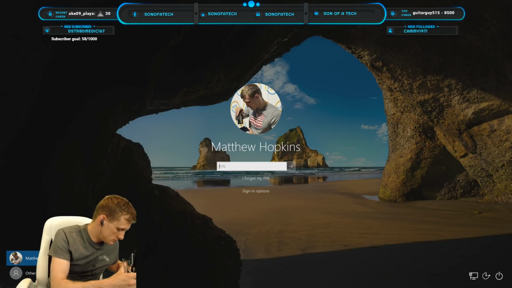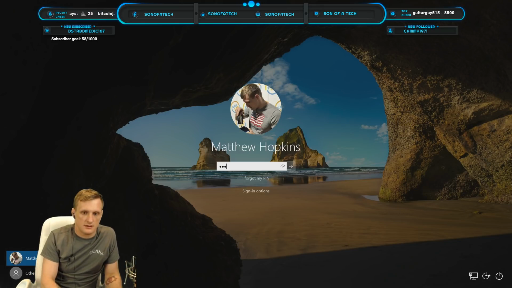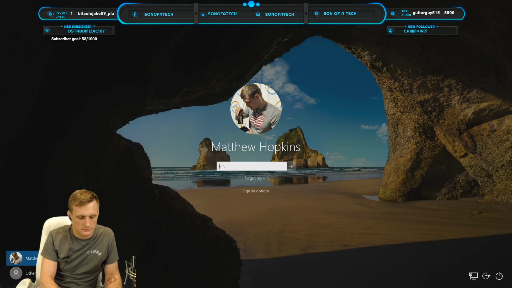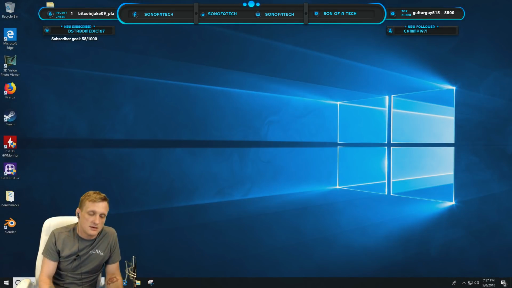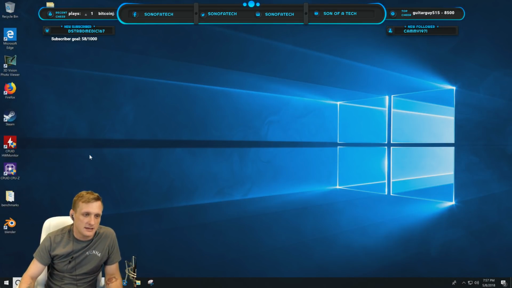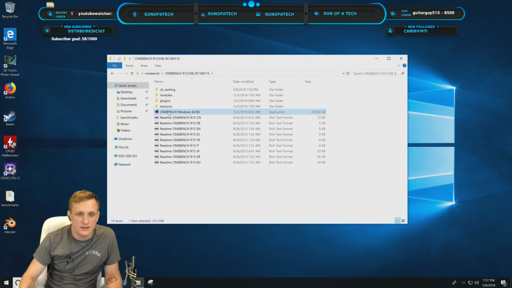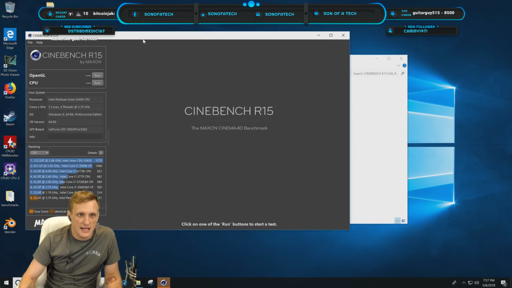So, let's see. I got a 1600 over there right now. I don't know what that is. I guess that's 3.7 on all cores and threads. But ASRock set that automatically. So I guess now at this point we got to rerun Cinebench and see how far off it is, for the sake of being accurate.